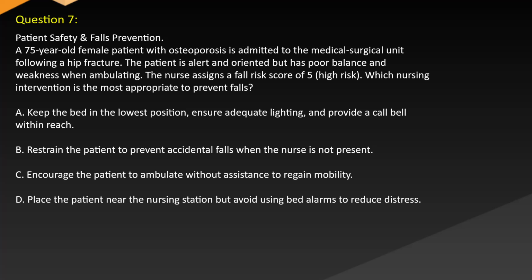A. Keep the bed in the lowest position, ensure adequate lighting, and provide a call bell within reach. B. Restrain the patient to prevent accidental falls when the nurse is not present. C. Encourage the patient to ambulate without assistance to regain mobility. D. Place the patient near the nursing station but avoid using bed alarms to reduce distress.